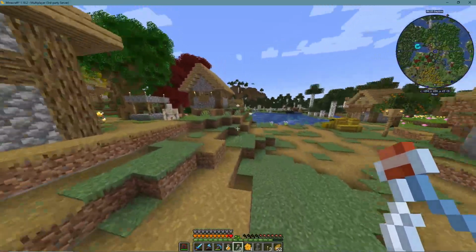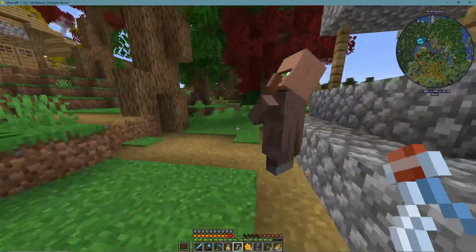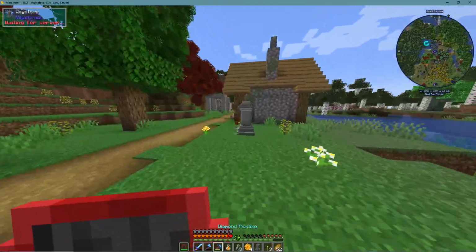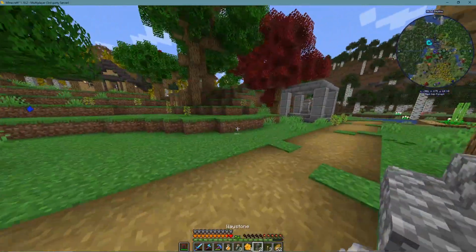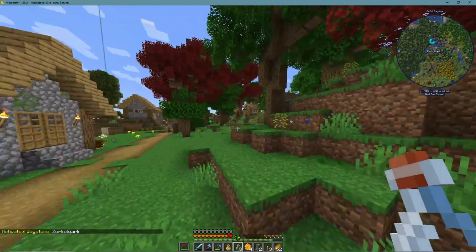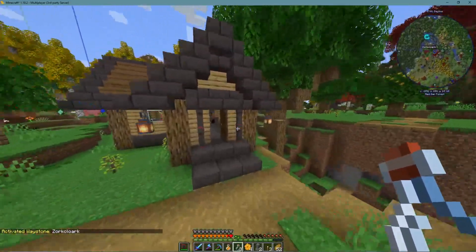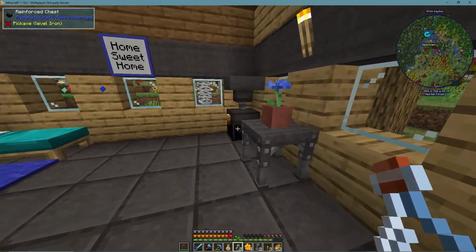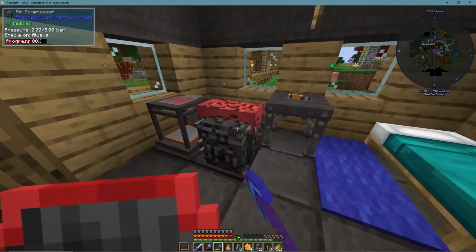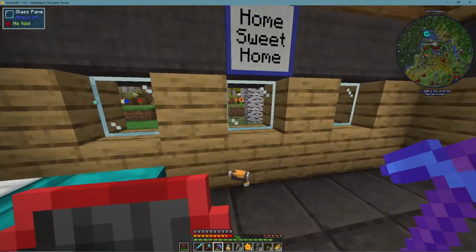Usually there is a waypoint at each village. There it is. Or there's one. Yeah, there's the actual one. So we're going to yoink you, and then register you over here. Zork Lork. Welcome to the village of Zork Lork. Oh, it stores. Nice. And I'm going to yoink everything, because why not?